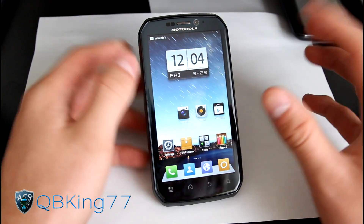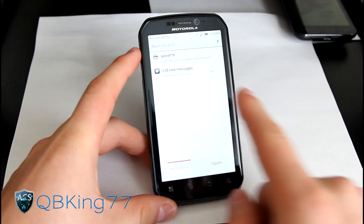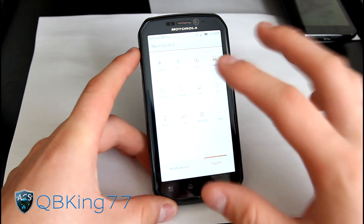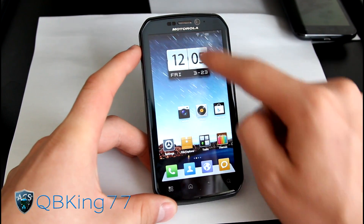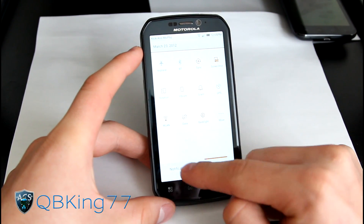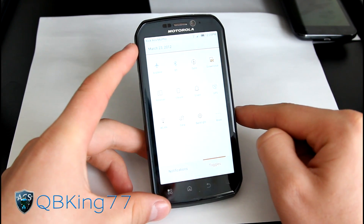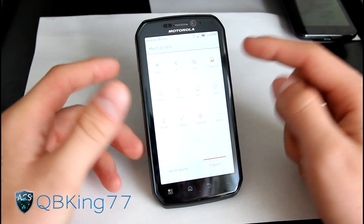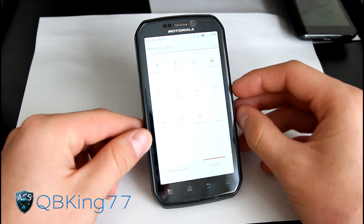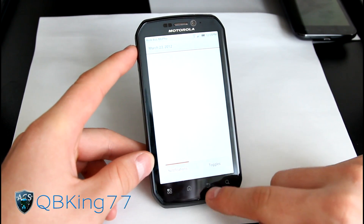You can go into the Play Store and get another launcher if you don't like those options. Swiping down the notification bar lets you swipe away individual notifications. When you have a notification it will always bring up your notifications; when you don't it brings up your toggles — airplane mode, screenshot, vibration, Bluetooth, GPS, Wi-Fi, data, and more. You can swipe between notifications and toggles, which is very cool.